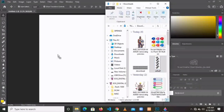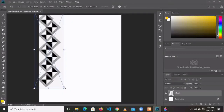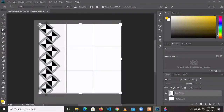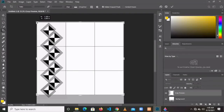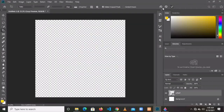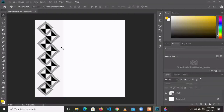So I'll drag it and put it here. Actually, what I want to do is use a square shape to work with, so let me make it a little bit square for myself. Good. See, it already has a white background around it, so I'll use the eraser tool to clean it. Right, good.